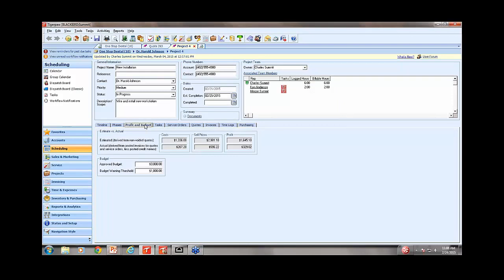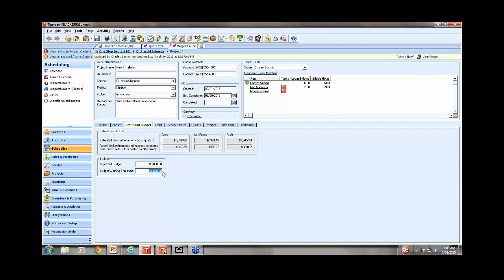Also going to help you with the profit and the budget. There's the total sell price of this project. There's the customer's approved budget. And here's the internal warning threshold we set to be notified when this project is $1,800 completed. That's called workflows to notify individuals when things have taken place within the system, such as, in this case, we've reached $1,800 completion. Workflow will notify the individuals by sending them emails, pop-ups on their screen, or both, that this project's at that level.